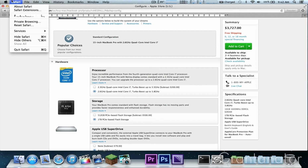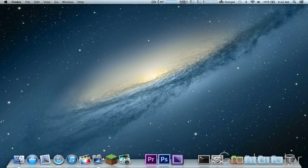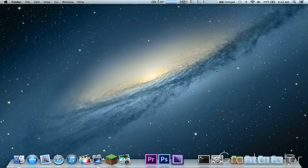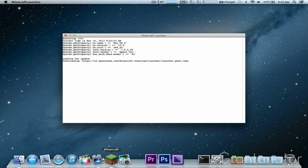Let's close that out here. Safari quit. Alright, so typically people think of MacBook Pros as being a fair gaming computer. Let's go with fair, because they are pretty fair gaming computers. Well, in this case, this is a pretty damn good gaming computer. I don't know how well the games will perform now as I'm recording, because I'm using up a bit of video RAM, apparently, according to the CPU monitor you'll see later in the video. But if I were not recording and just using it normally to play games, on Minecraft for example, let's actually jump into that.